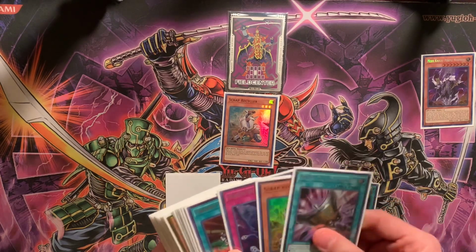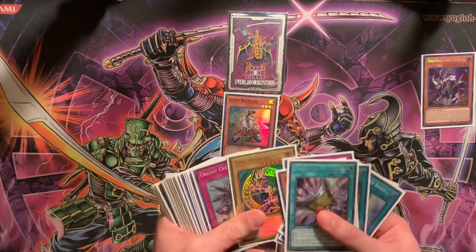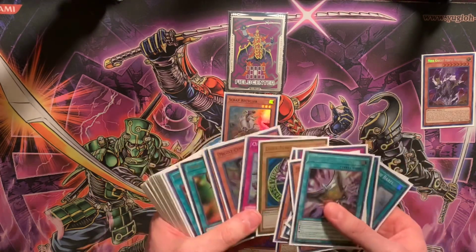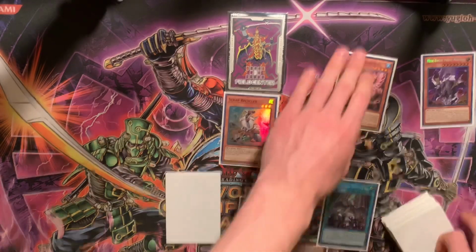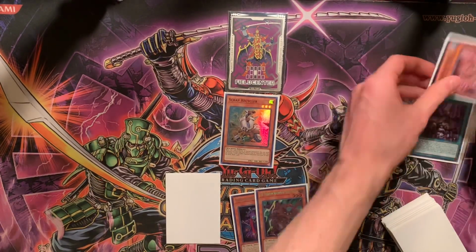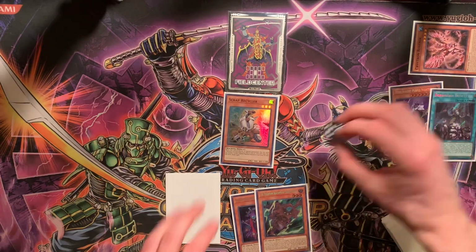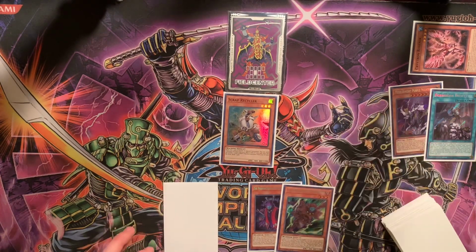Then we'll resolve Scrap Recycler, sending Gold Rare Dark Magician, just because I love the artwork and I think the Gold Rare looks nice. But we'll send our Crystron Rosenix to the graveyard. Since Herald is negated, we'll banish the Rosenix to summon a token. We'll just use this Fang of Critias token, link that off into a Link Karibo.